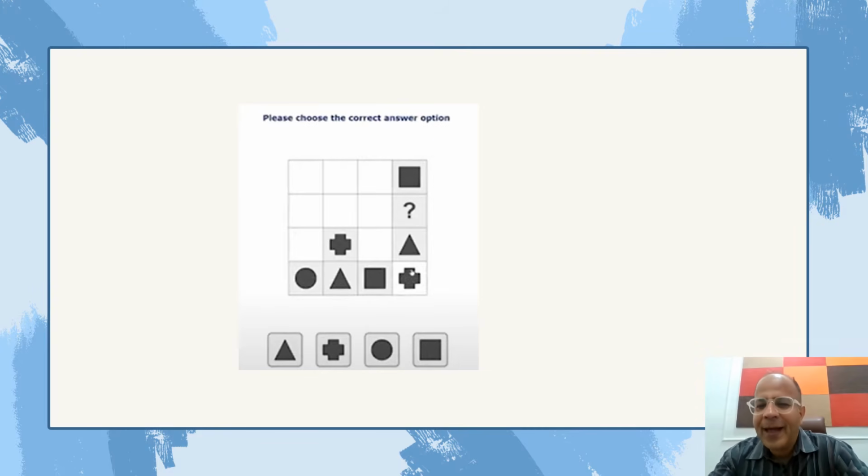Hello, so we are back again with a new game, and this time the game is called GeoSudo. Now, as the name is suggestive, it's very similar to Sudoku, and students who have been doing Sudoku definitely will find it very simple. For others as well, I'll make things simple for them.